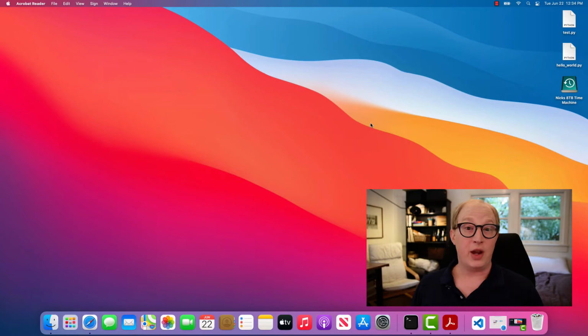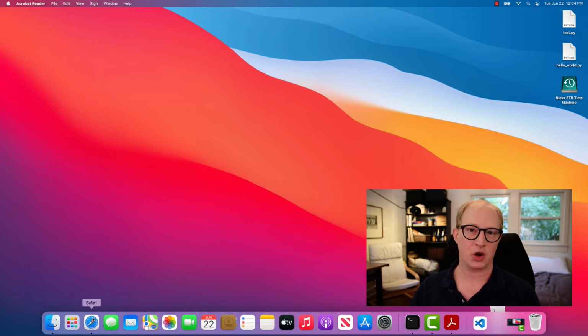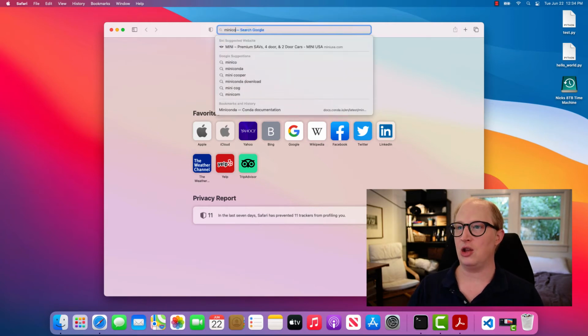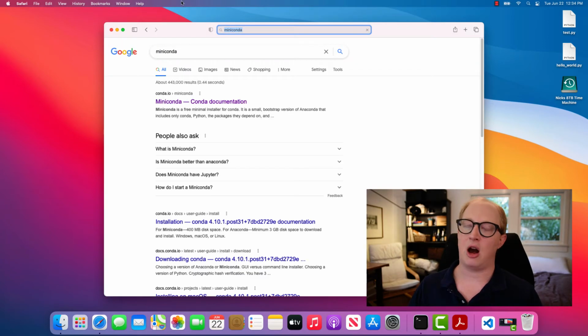So let's get started. In the interest of trying to show you what it looks like to get stuff set up in the same way that you're likely to be seeing it, I'm going to start with an empty user account. So this is basically just creating a new user on a Mac system. Things are going to look pretty similar on Windows. There's one or two places things will be a little bit different, so I'll talk about those. But this is how things are going to look on the Mac. So the first thing that we're going to do is Google miniconda.